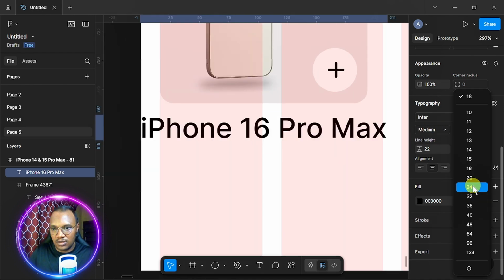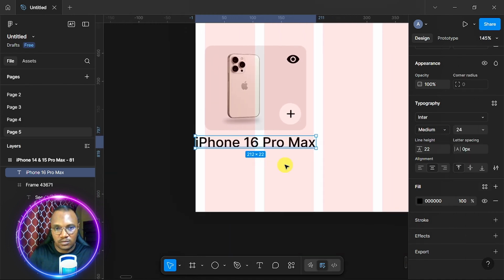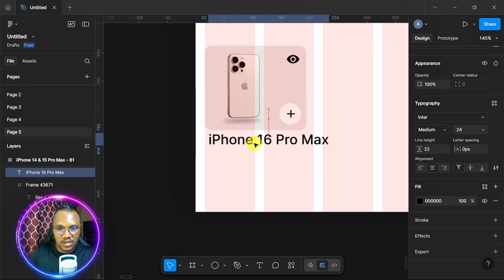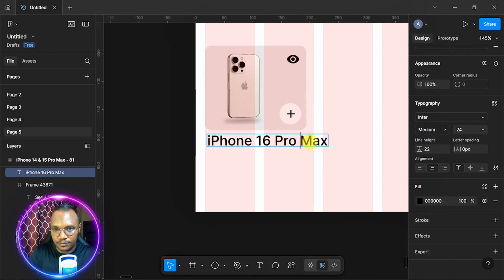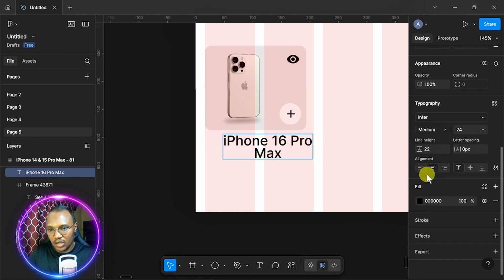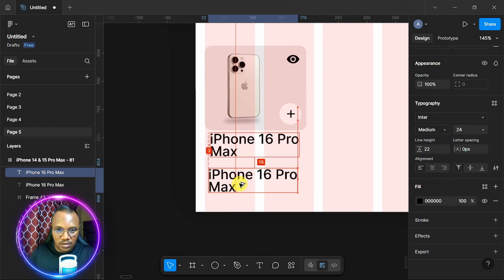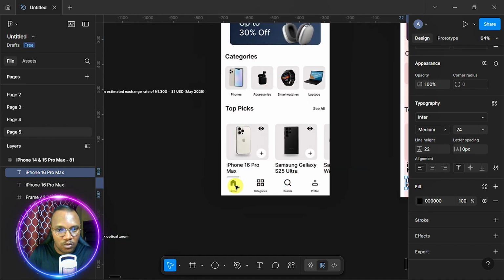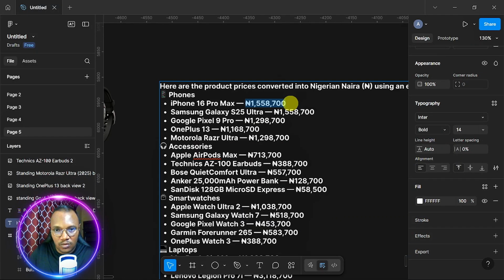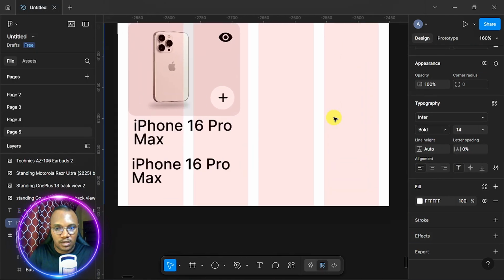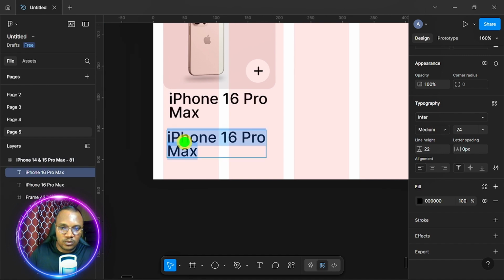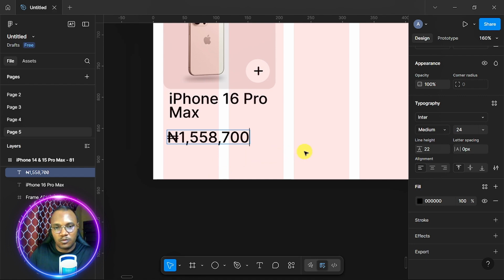So now, and also to match the size, reduce the size of this text. Let's say 24, just to make the size bigger. Just let it look the same way as that. Then I'll come here and then I'll say enter. Then I'll come to alignment, I'll say align center. So now I have this. So now what next? Price. I'll duplicate this, I'll bring it down here, right? Then I'll come here and I'll copy this price here. Then I'll go back, then I'll double click, so highlight all, then I'll right click, then I'll say paste and match style.